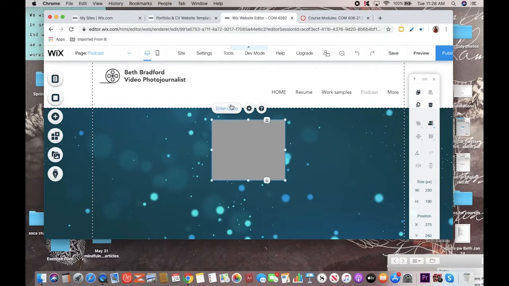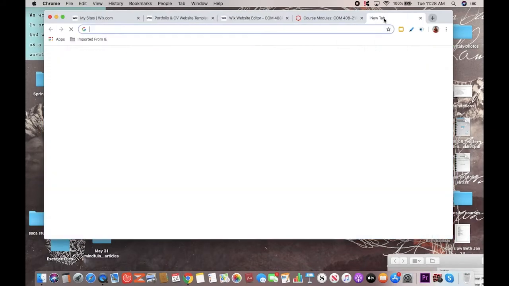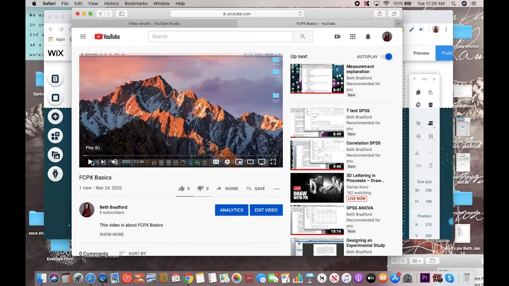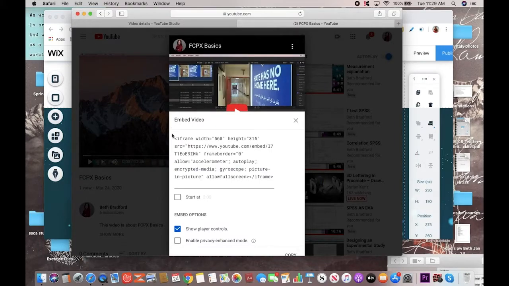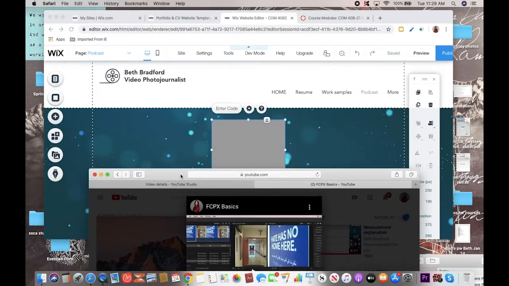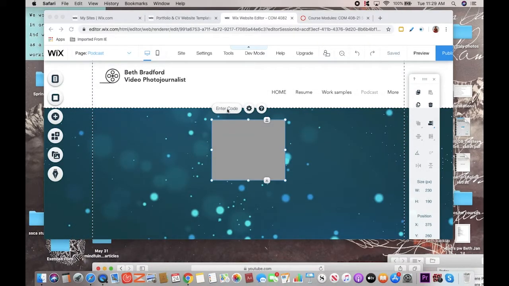So even if you have something like a YouTube, with any sort of video, you'll want to get the embed code off of it. So rather than just copy the link and pasting the link in there, you'll want to create the embed and then get the embed video. And so copy, and then you'll paste that code in there.